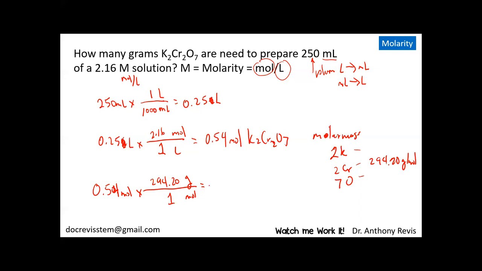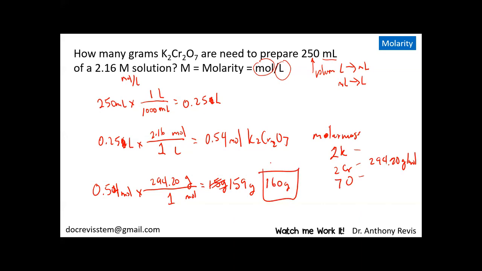So when I punch this through here, yep, I get 159 grams. I'm having a bad day. 159 grams of this, but I only should have 2 sig figs. Therefore, my final reported value is 160 grams. That's how I do it for that.